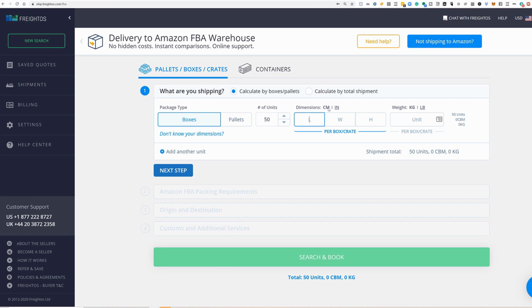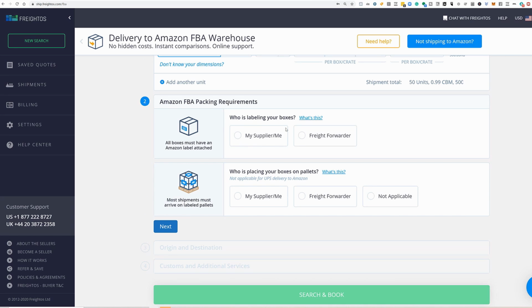So now we can take that back over to Freightos and drop those numbers in. Now you can see here, you can actually choose centimeters or inches. I'm just going to go with centimeters here. So it was 60 centimeters long. The width is 22 centimeters and the height was 15 centimeters. So now we know that. And what is the weight? Well, we know the weight of each of those is going to be 10 kilograms. Again, kilograms or pounds, your choice. Go to the next step.